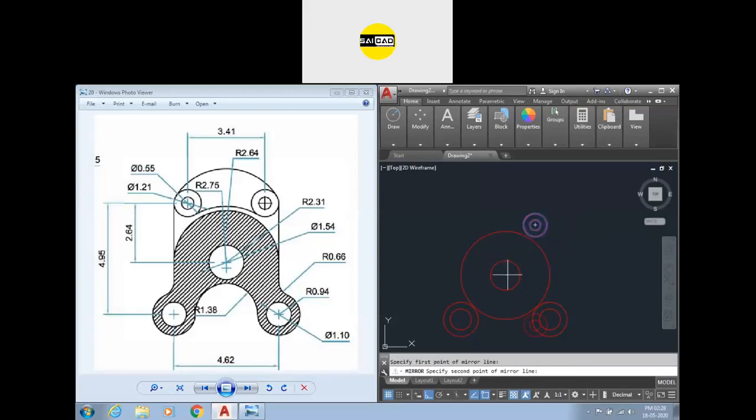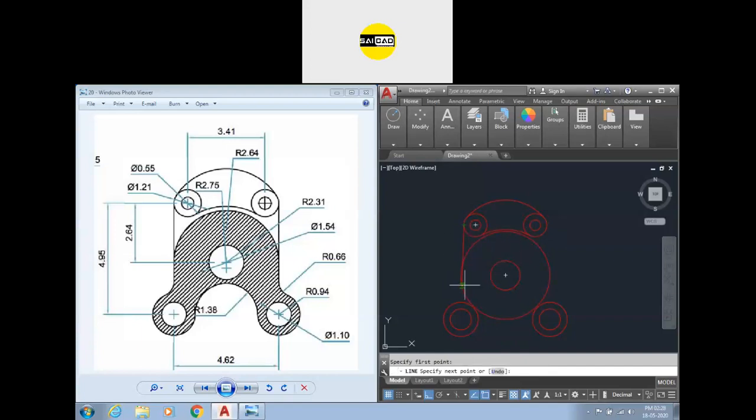So you can just mirror them like that or copy them. And now we have two arcs. One is of radius 2.64 and both the arcs are tangent. So create a circle that is TTR. Select these two, take your cursor downside and go to the radius 2.64, like that. Create a circle TTR like this one, and the radius is 2.75, like that. So trim out from here only, and after that you can just select them and delete, like that.